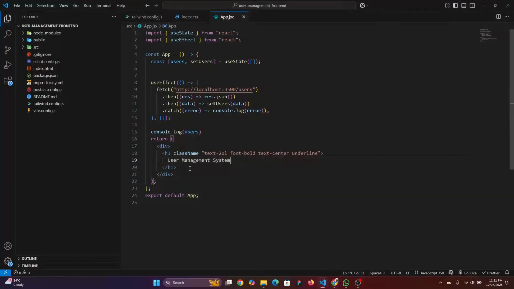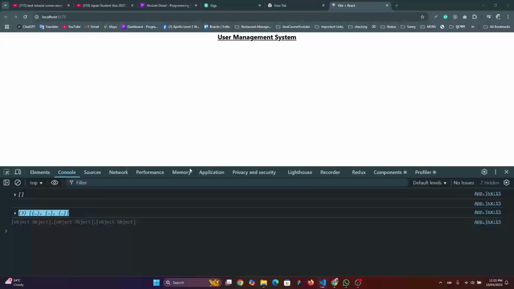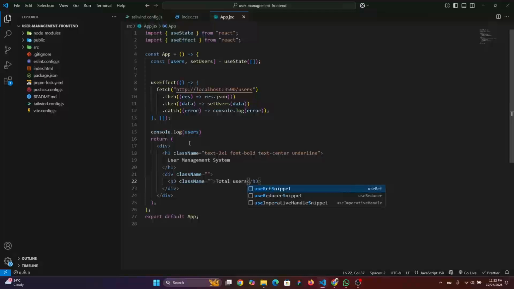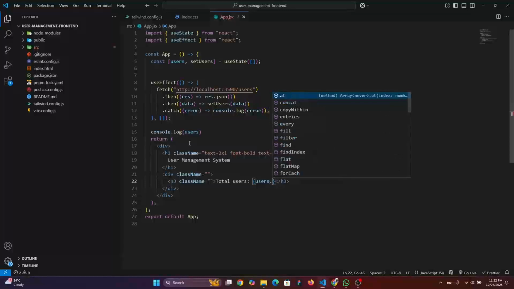So if I type here hr, horizontal rule like this. Yeah, I guess I need to add an h3, then total users. Then we will give curly brackets, then users.length, right?